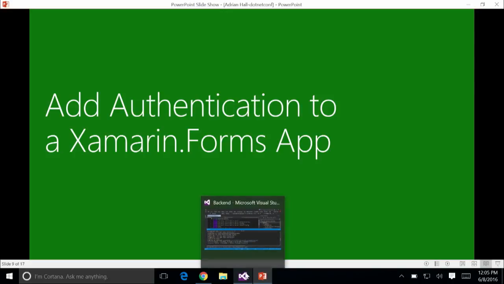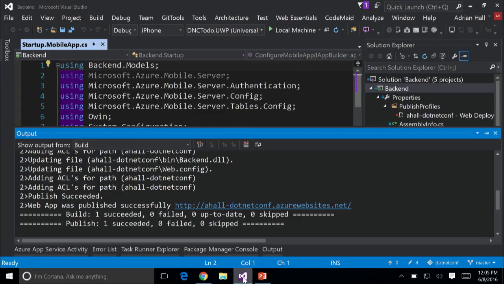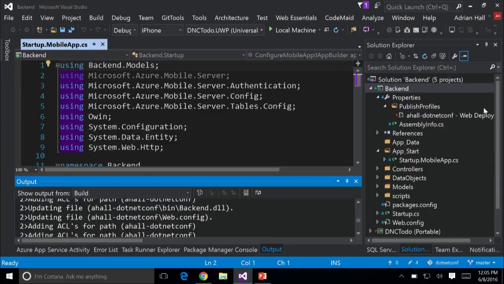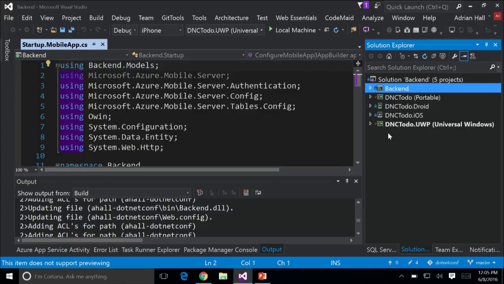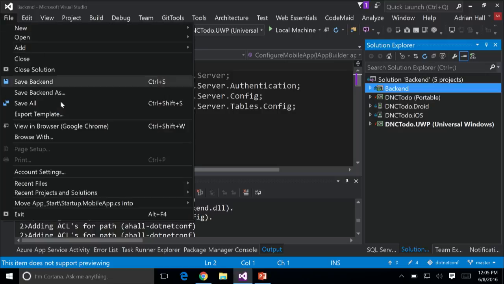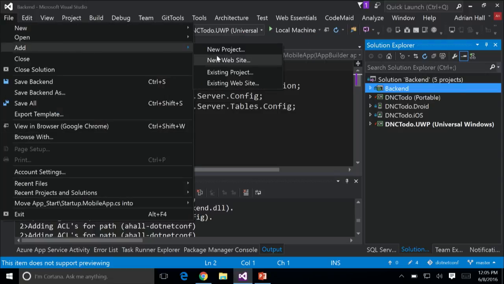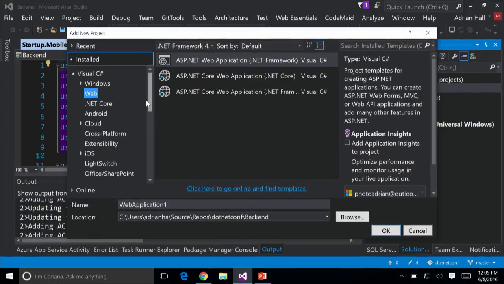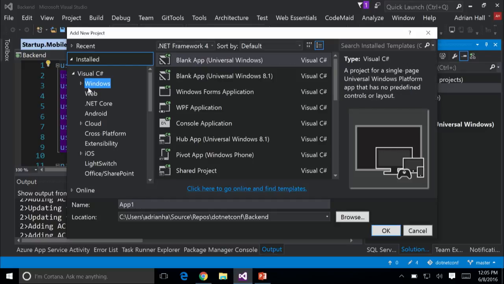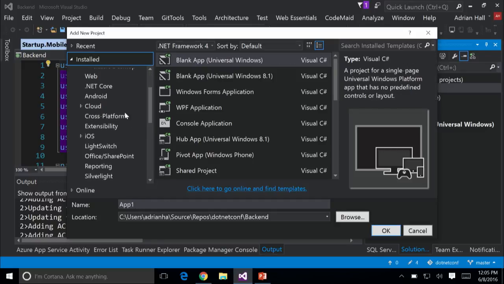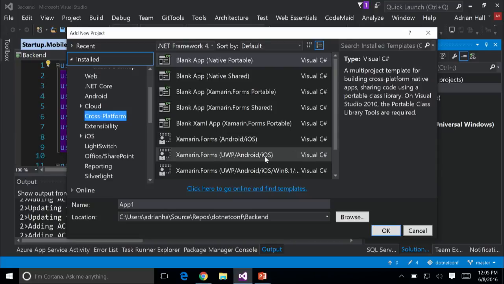So next I'm going to go over to some coding, and this really comes down to how do I cross-platform add this information in. So I'm going to take the backend out of the way. I've actually got a Xamarin Forms app. Now, after I installed the Xamarin plugin for Visual Studio, I just went in and I did add new project to this same project, and down in the, where is it? The window, Visual C#, cross-platform, there we go. In the cross-platform, there is a Xamarin Forms for Universal Windows, Android, and iOS.